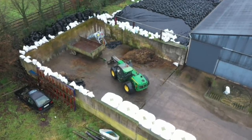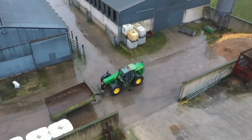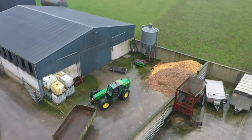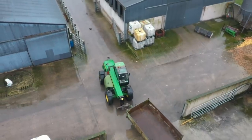So what I'll do now is I'll put a bit of music to the next part of it, just when I'm moving the dung and loading the dung up, and we can come back then and see how we progress after that.